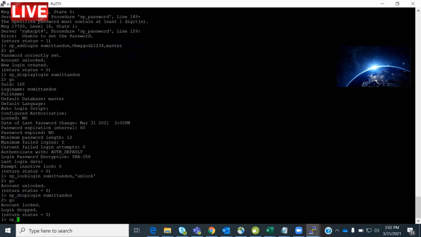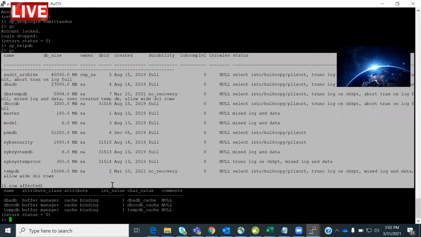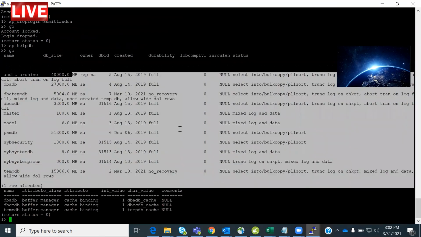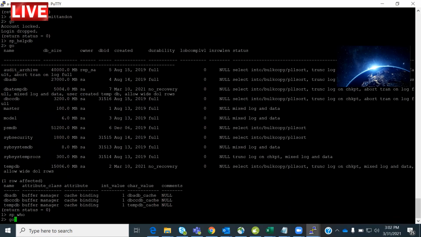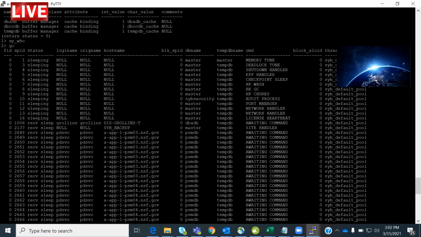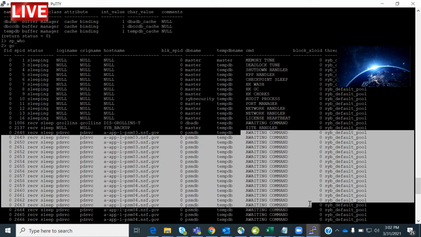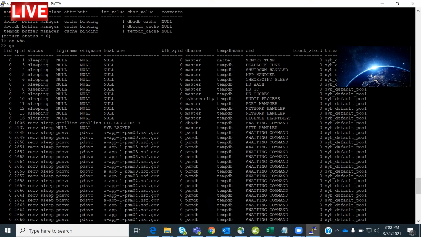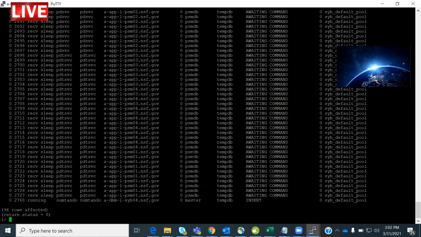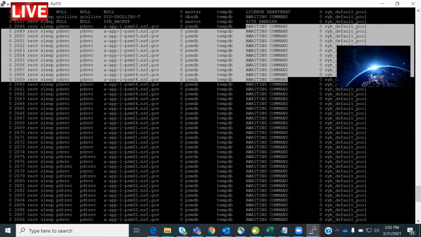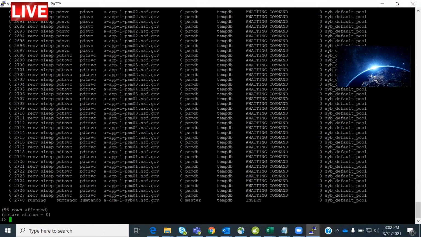Simply, you can go to sp_helpdb and see how many databases there are right now and what the sizes of the databases are. sp_who will help you see the number of processes running on the system. They are all in awaiting processes. Awaiting means it's waiting for something to happen. It's still in the transition, still not committed. It's waiting for a process to become active and do some inserts, updates, deletes, whatever the process is doing right now.